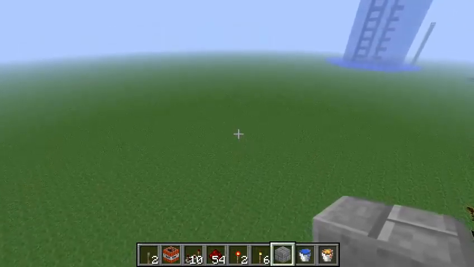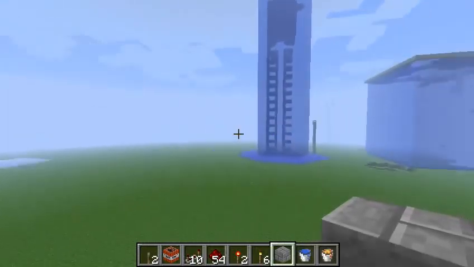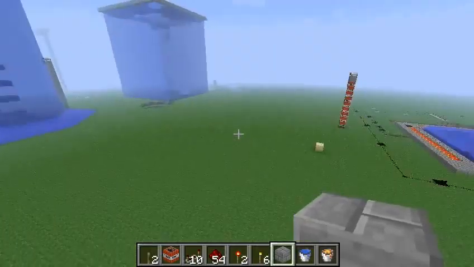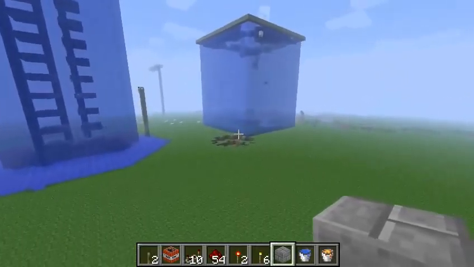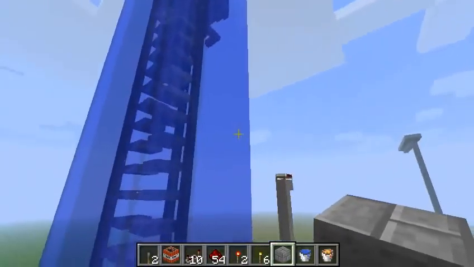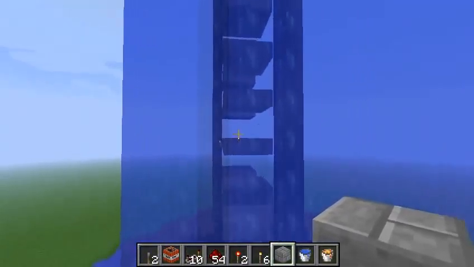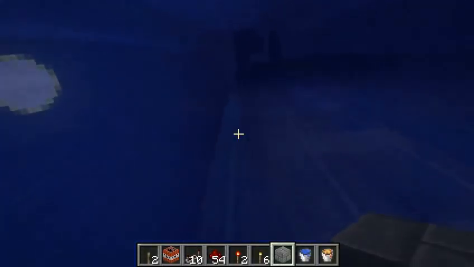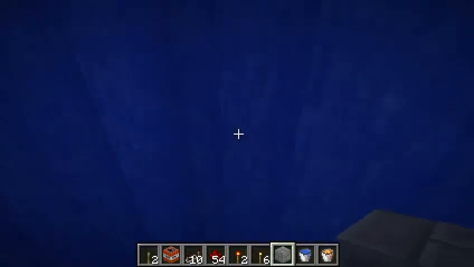What's up, everybody? We're in a little flatland creative mode area, and talking about mob spawners today. Basically, what I want to do for my mob spawner. I've had a few ideas, and the one that I came up with I liked the most was something similar to this one. This one I ended up destroying, so actually there's no point in going back to it.